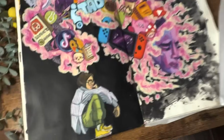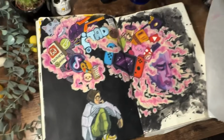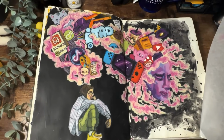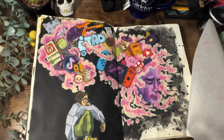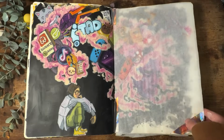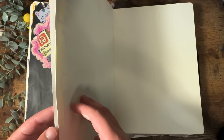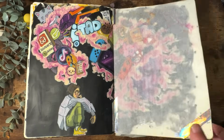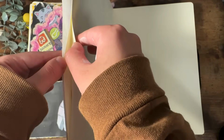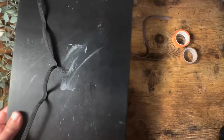I had so many negative thoughts about this artwork, by the way. It's actually concerning. But now in hindsight, I really like it. So that's nice. Now, moving on. Oh wait, that's it. Oh, that's disappointing. I think I did this one here. I did a page here, but it was so bad that I glued it shut. And I don't want to mess with past me. But yeah, that's it for today's video.